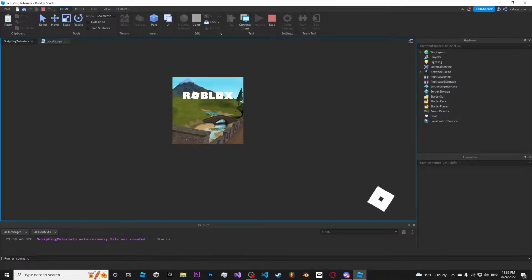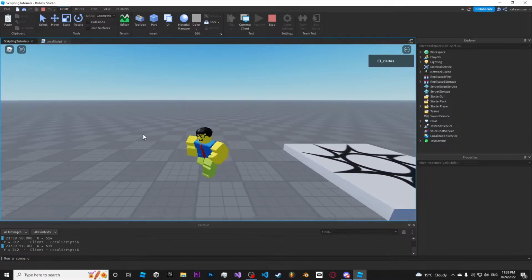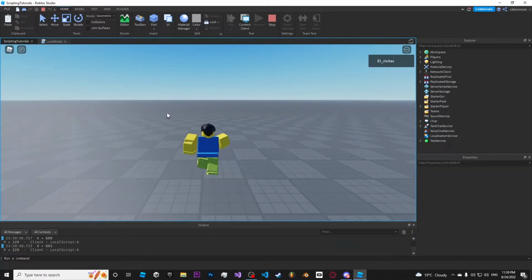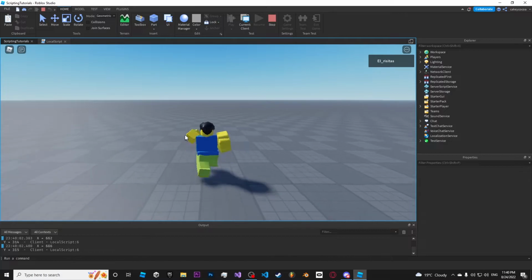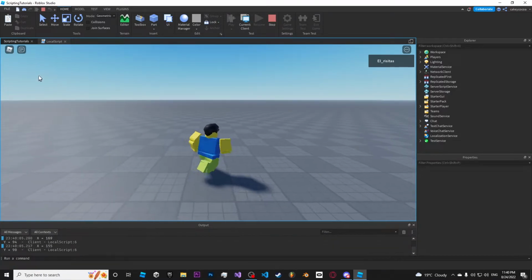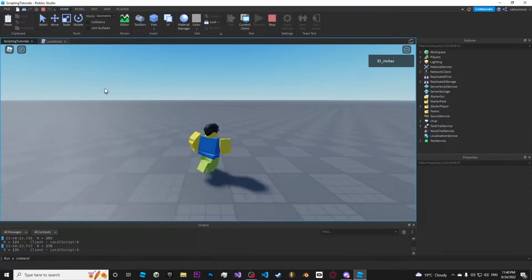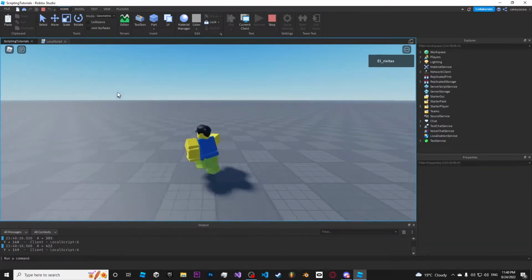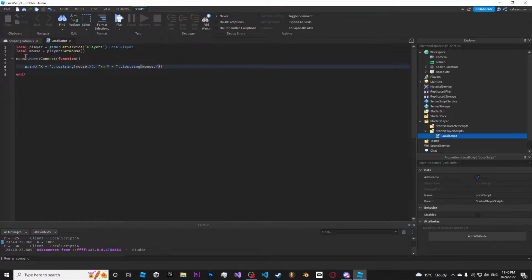So this should print the x and y axis. It's a little bit weird because of the timing there, but anyways, we can see the x and y axis. If I go up here, it's going to be pretty much 0. Yeah, exactly at 0. And this obviously is going to be 1920 by 1080, but because Studio is minimized, it's going to be half of that, not really half.